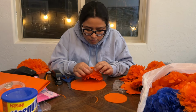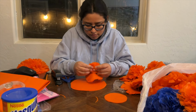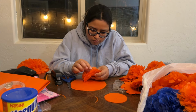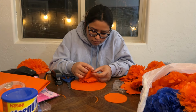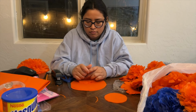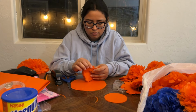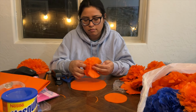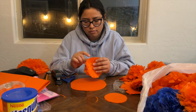And now that I've ordered this tissue paper, I kind of know what I want to use. Unfortunately, this was the only orange tissue paper that I could find at this time of the year because it's really close to Halloween. So usually orange is sold out everywhere. But I've been brainstorming, and one of my ideas is actually to buy lots and lots of orange plastic tablecloths. That way I can try and make some flowers with it, or at least some papel picado.